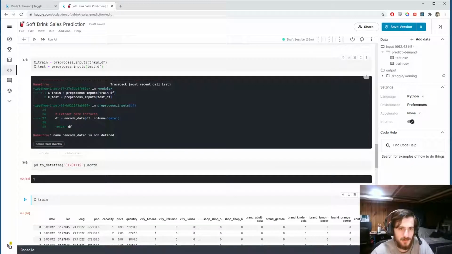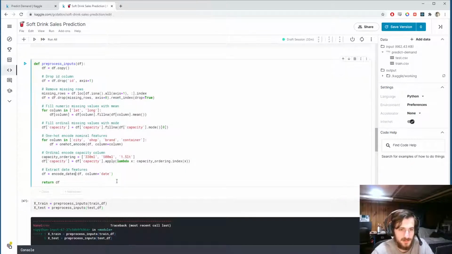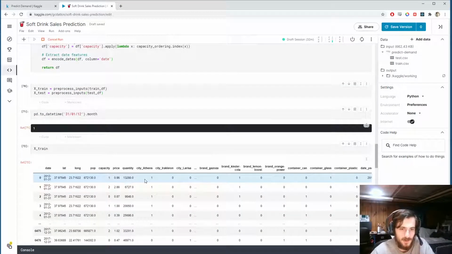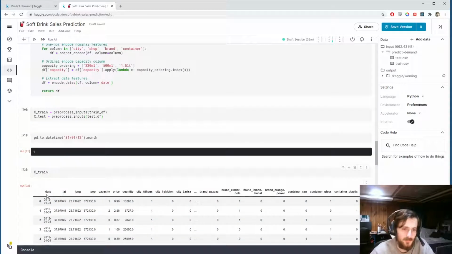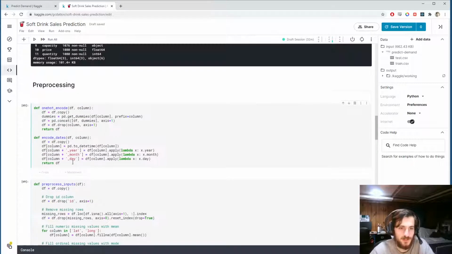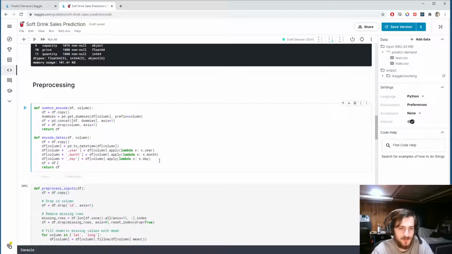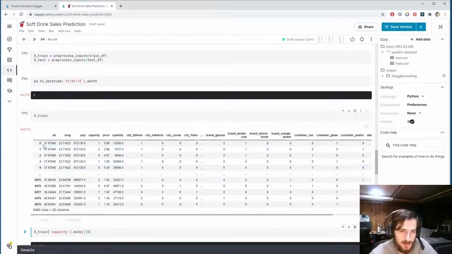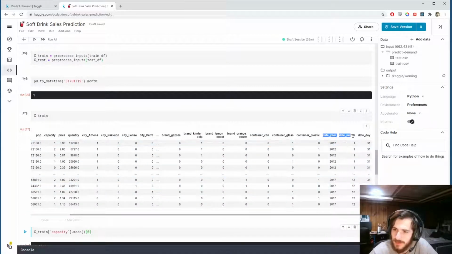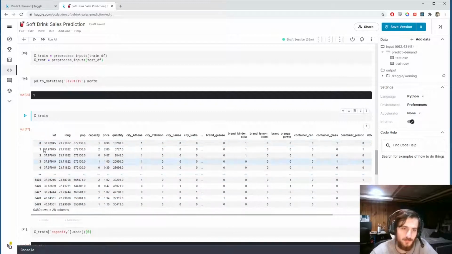And we got a problem. Encode should be encode dates. Okay. All right. Oh, I forgot to remove the date column when we're done. So let's actually just put this at the end: df equals df.drop column, axis 1. Okay. Here we go. So at the end here we have the year, date month, and date day columns, which were taken from the original date column, which is no longer here.